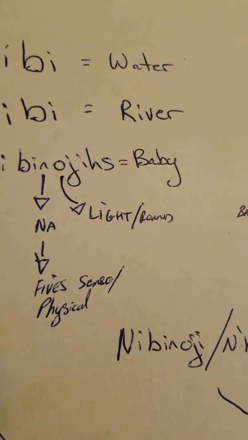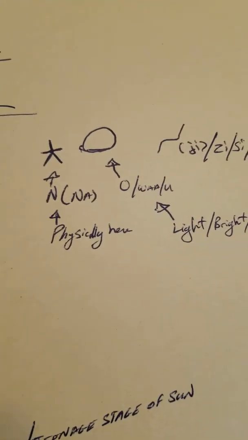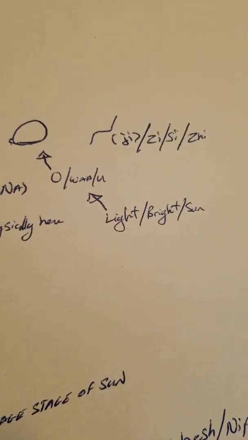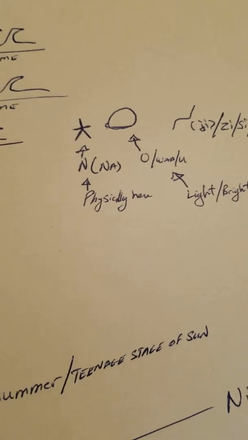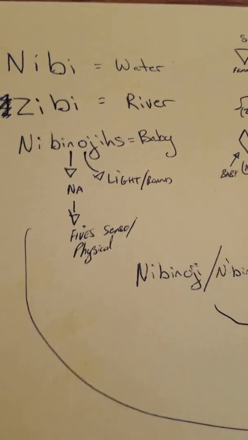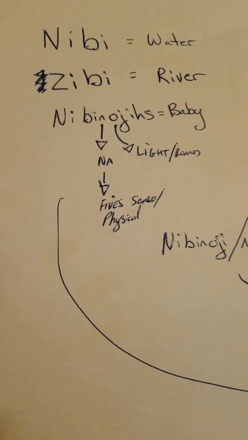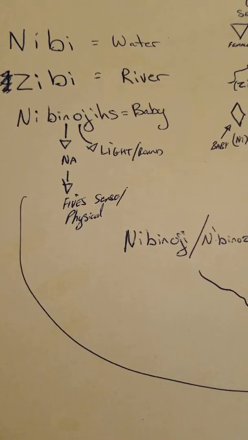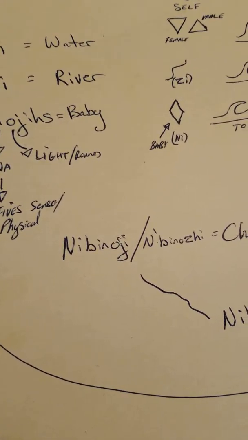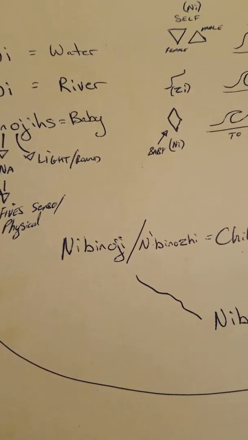So now you have all those other parts to the OGs. OG, there's your OG. So the Na is your physical here. Wa is light, bright, like the sun. Ji is that path again. So you have a child that is born into the path of light. So you're trying to think to yourself, well, what are they trying to convey with their word terminology and put things together? Well, I can hypothesize best I can on the basis of the knowledge of my ancestors.